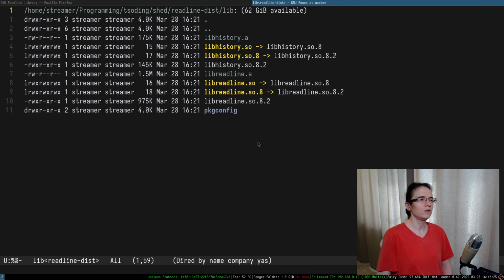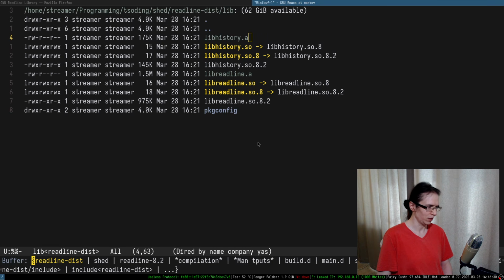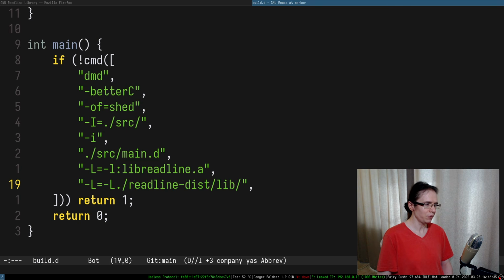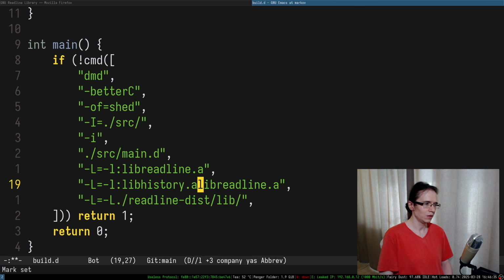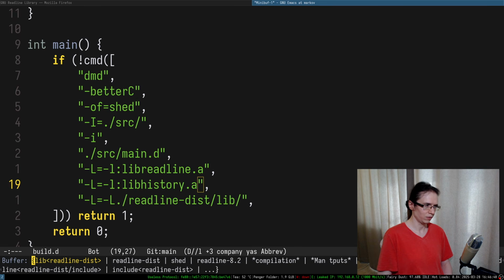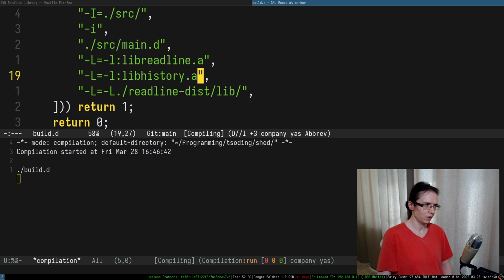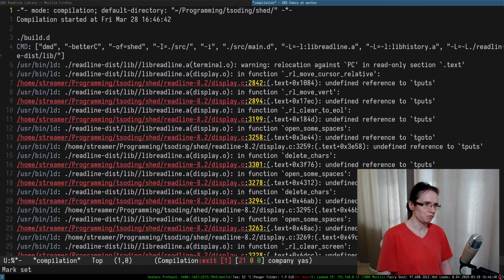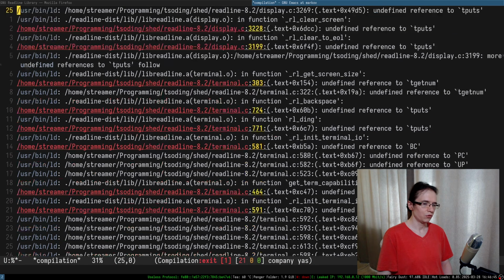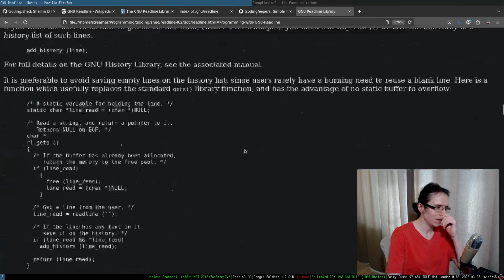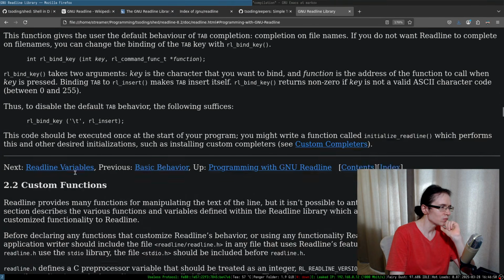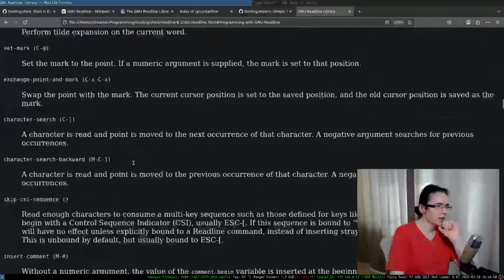So let me see, is there anything? There's a libhistory. We can try to link with that as well. Who said we can't do that? Maybe that will fix the error. But I have a feeling that we'll have to link with some additional stuff as well. That's the feeling I have. Forced dependency, what the heck? Yeah, exactly. Custom function.